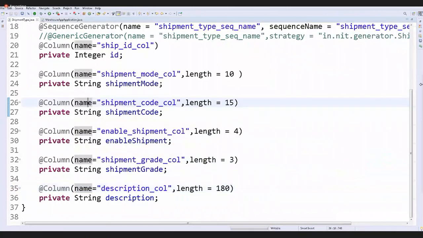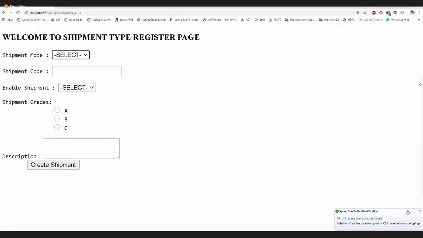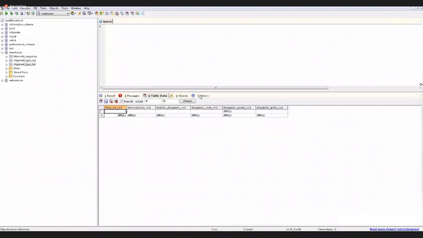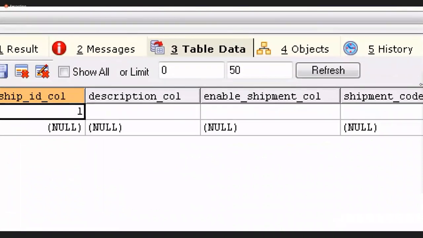Next thing, look at carefully. I'm again running the application. Okay, on the database side some restrictions and programming points should be there. That's a good programming style. I'm not entering any data. Click on create button here. One saved. Come and just do refresh. See here. Look at description. It is showing as empty.